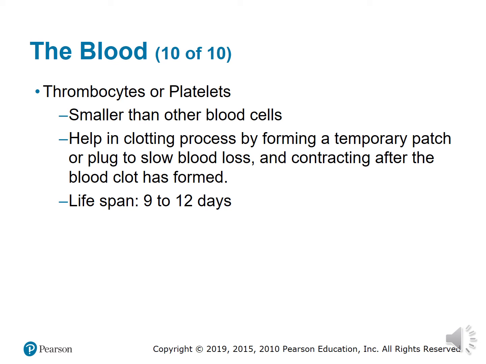Thrombocytes or platelets are smaller than other blood cells and help in the clotting process by forming a temporary patch or plug to slow blood loss, and contracting after the blood clot has formed. Lifespan is 9 to 12 days. Essentially, this is that scab that forms over a cut, scrape, or whatever, to stop the bleeding.